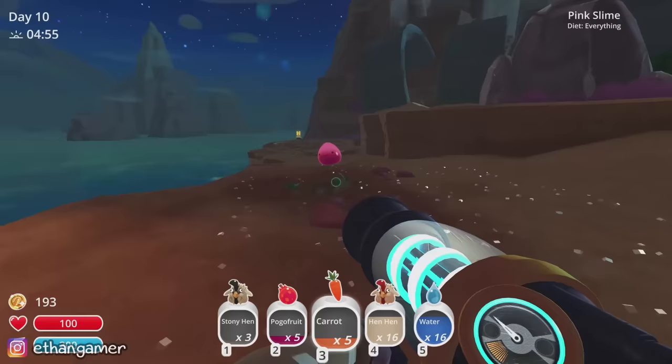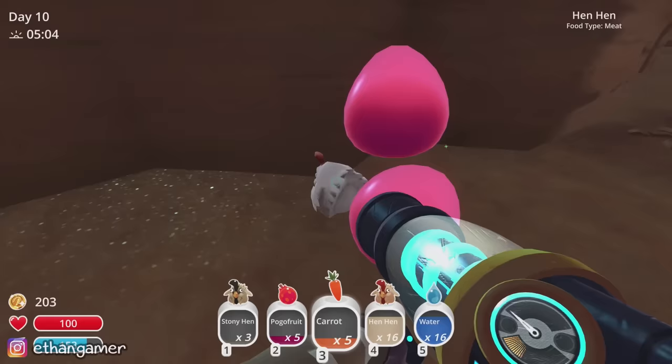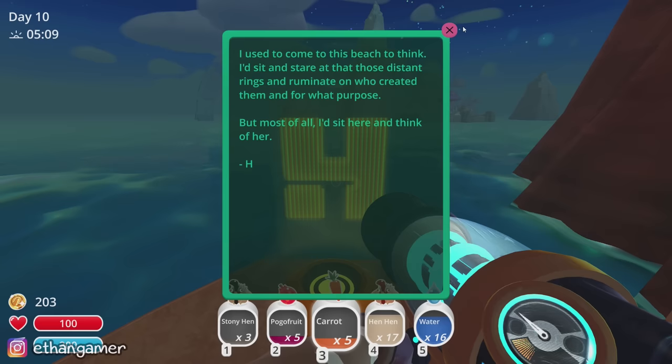Oh, this is awesome. Oh, we have another note. Oh, what are these? This is just them circles. Nice. A chicken. Okay, let's read it. I used to come to this beach to think. I'd sit and stare at those distant rings and ruminate on who created them and for what purpose. But most of all, I'd sit here and think of her.